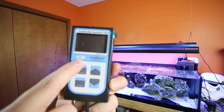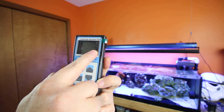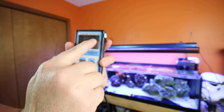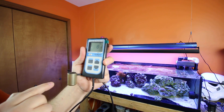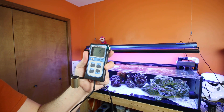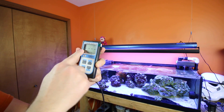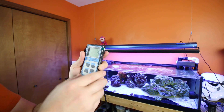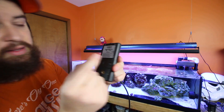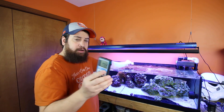The meter is very simple. All we're looking at here is the on/off button, our sample mode, and then up and down. We just need to turn this on — it's going to start sampling. You can see we're reading 5, 7, 12 and it's going to go up as we get our readings. Up here is a smaller number — that is our logged reading. You can log readings manually or have it log automatically. I think you can keep up to 99 logs on here. Really simple. On the back there's a little screw to open up for the battery replacement. Make sure to read the instructions, and essentially we're going to put it underneath the light and get our PAR readings.